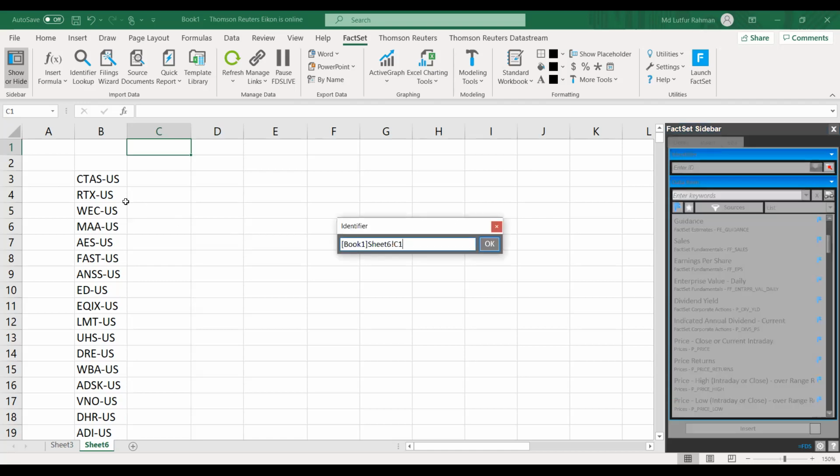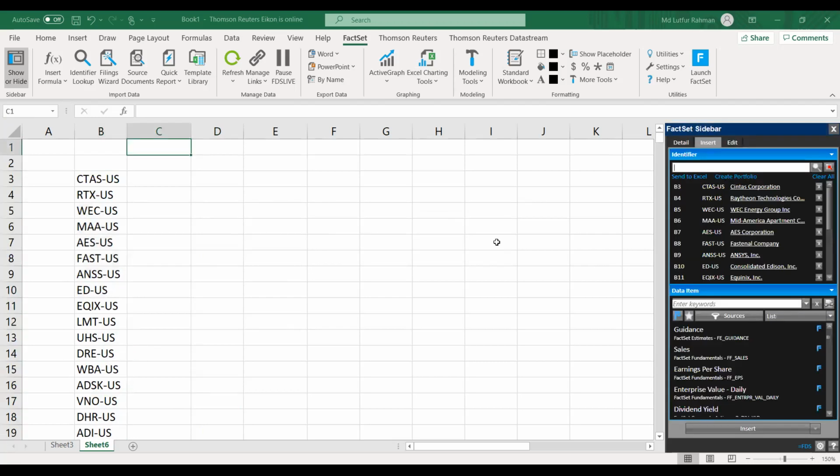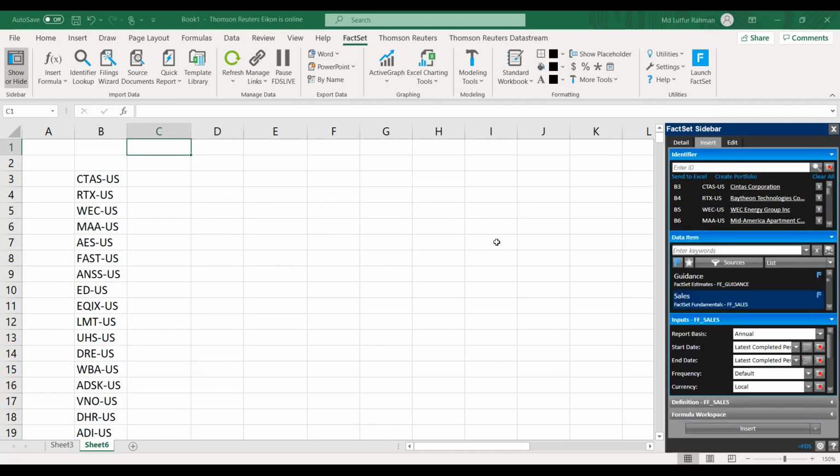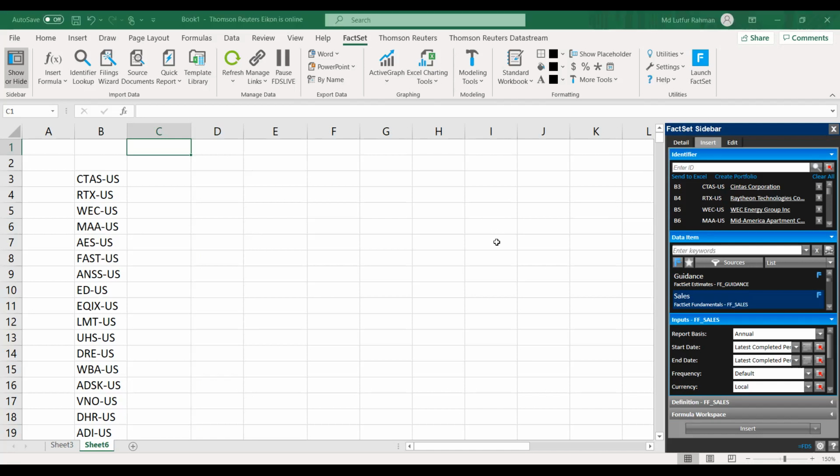And to do this, let's select 20 companies, for example. So we select them, and all these 20 companies have been identified here. Okay, and once again, we are looking for sales data.